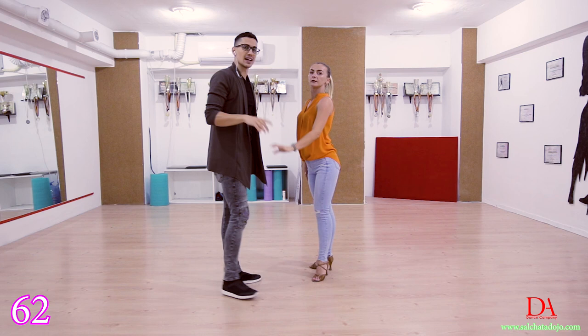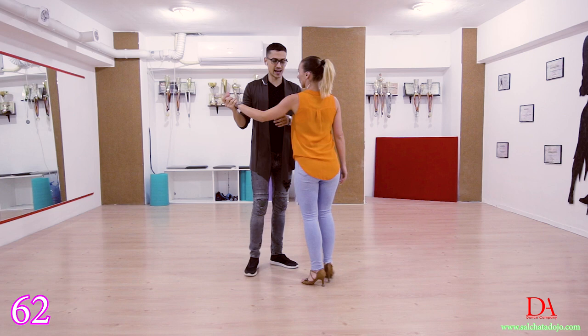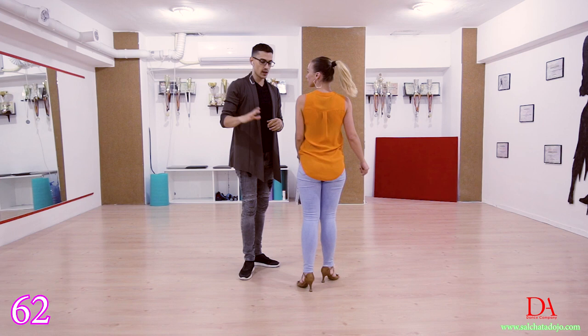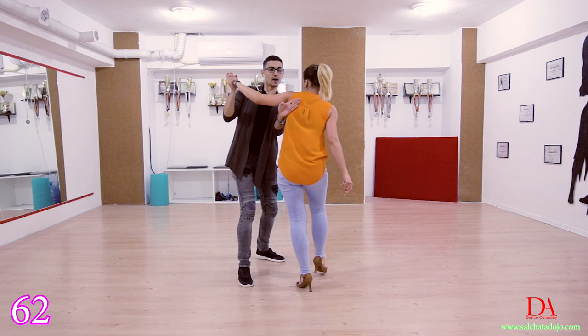Guys, be a little bit diagonal, don't go straight forward. Let's say if we are like this, we go like this, okay? Exaggerate it a little bit, but don't go like this. It's difficult. Go in a small diagonal, and also your right hand is just helping you, your left hand is connected to your body, and you just do the waves.